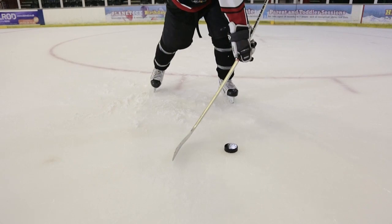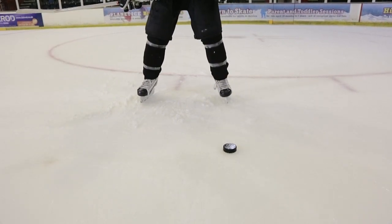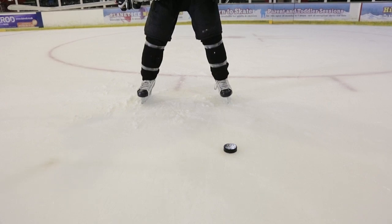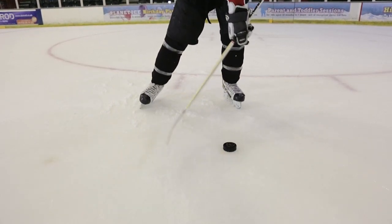Moving on to puck position — of course the puck is going to be moving, but you still need to think about where it's positioned relative to your body. Depending on your shooting preference this may vary, but we prefer the puck around the middle of our stance or towards the front skate. That gives us the most space and best puck positioning to impact the ice a few inches before the puck, getting the stick to flex and generating the most power.